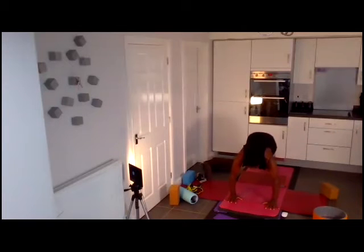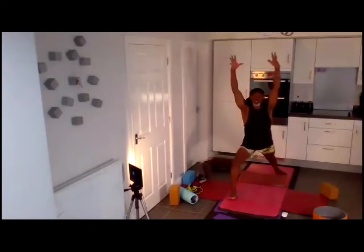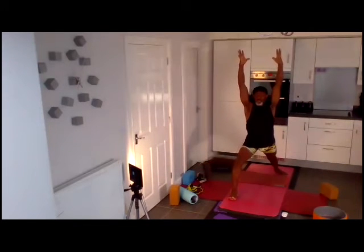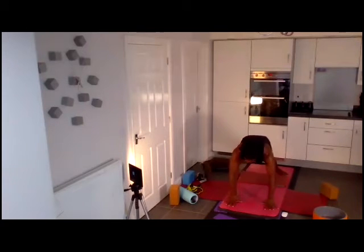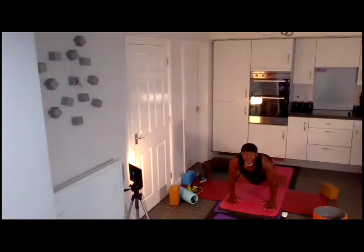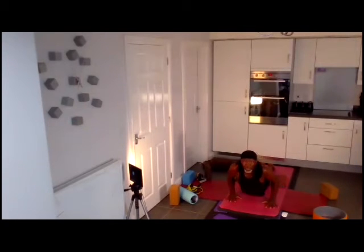Warrior one, breathe in, step your right foot forward by right hand, left foot towards the left edge of the mat, push the floor away as you reach your arms to the sky. Exhale, hands down, step your right leg back for plank, and reach back into heels, lower down and exhale, keep elbows in. Inhale, cobra, step the legs back. Exhale, press back, downward dog.